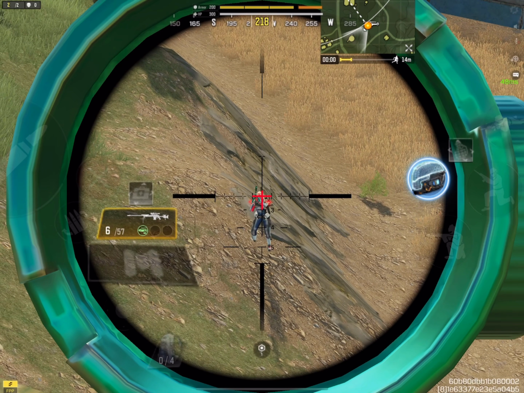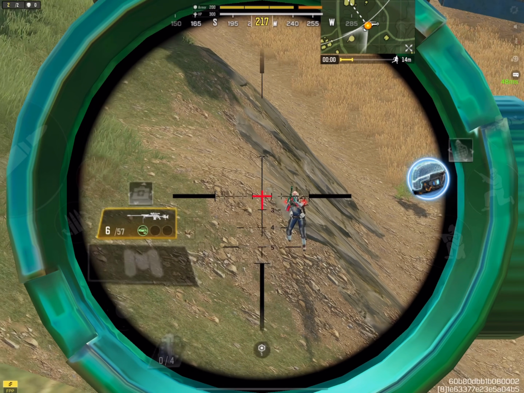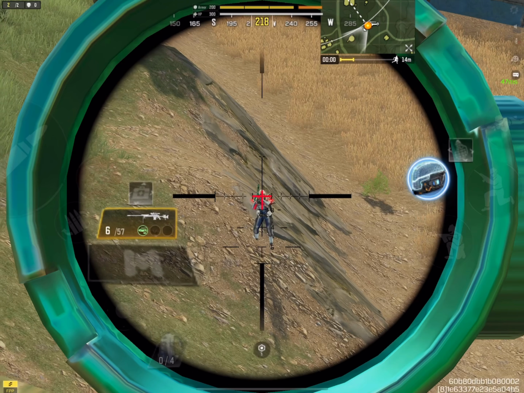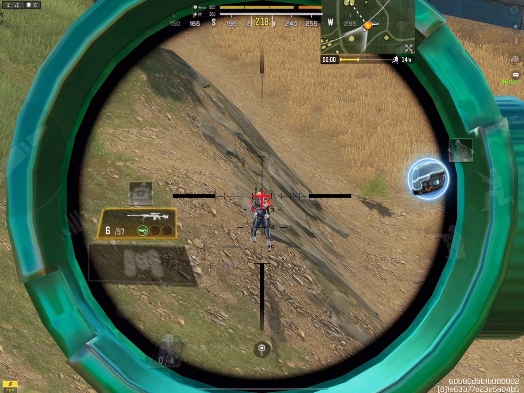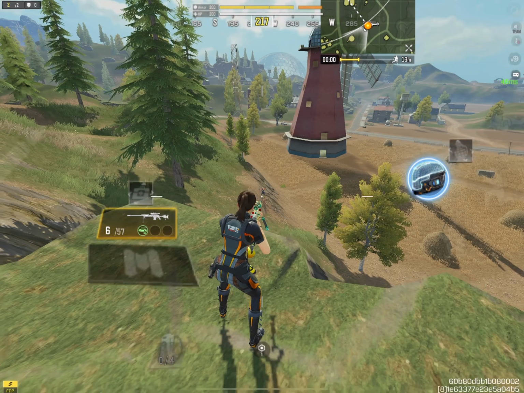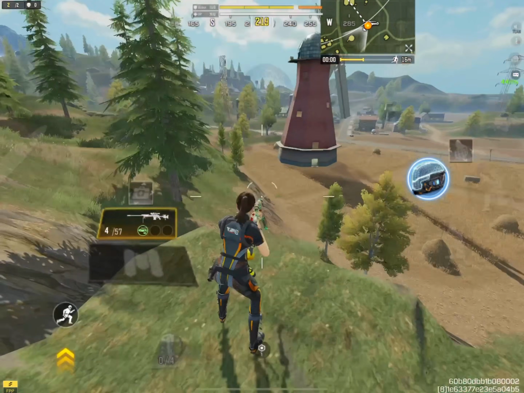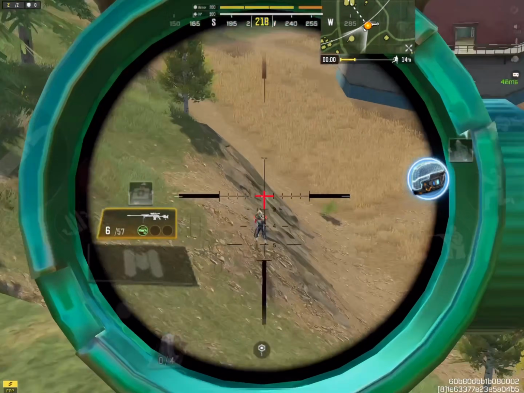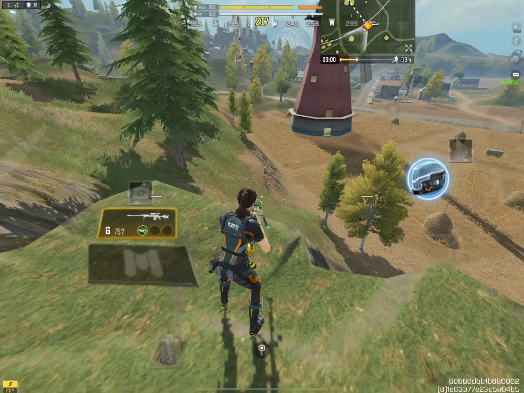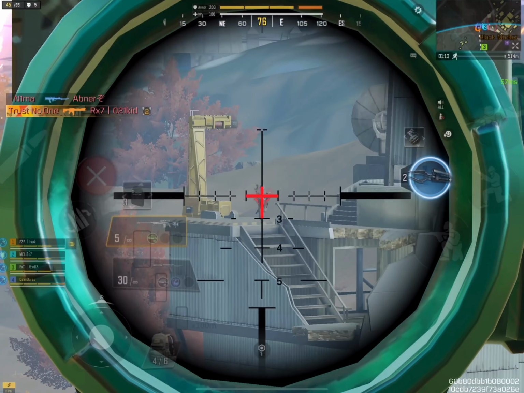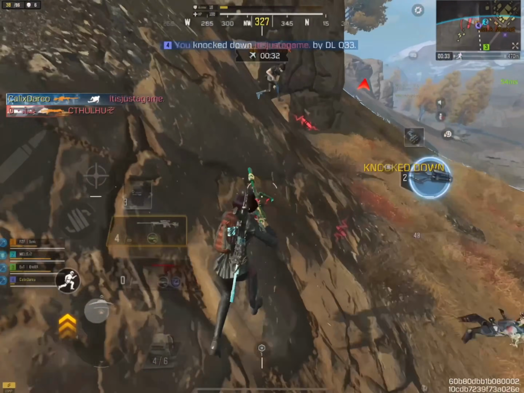Let's understand what scope flicking means. It means taking the shot while your scope is constantly moving. For example, you open the scope at opponent's chest and constantly move your scope upwards. Now time your shot at the head instead of opening the scope right at the head and taking the shot. This technique has been the sniping meta since the beginning, and all good snipers use it till today.